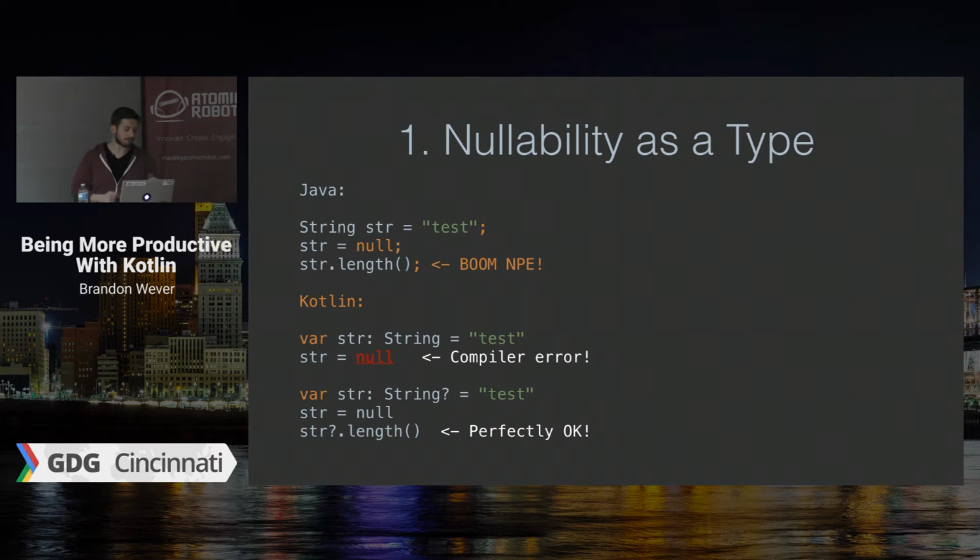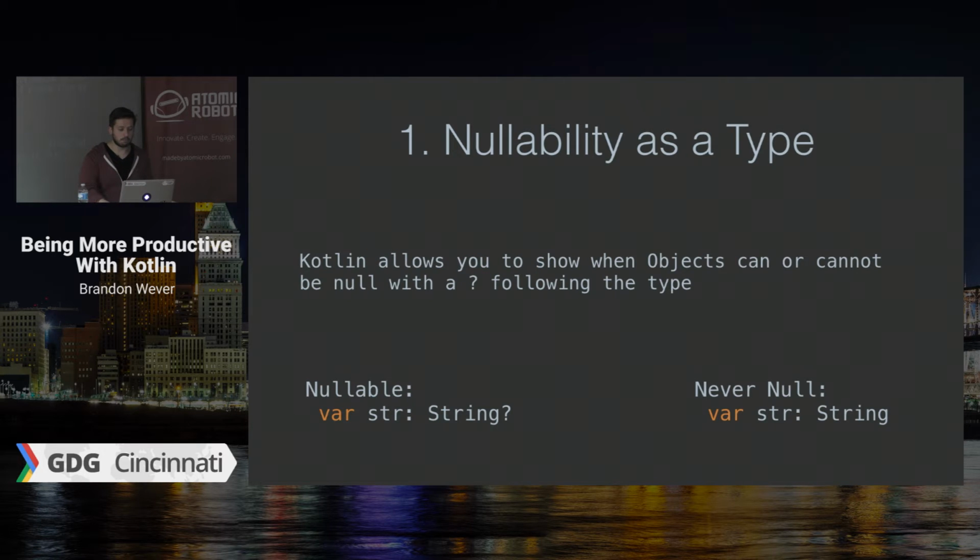So here, down at the bottom, we're defining an optional string called str, and we're setting it to null after we assign it to test, and then we're calling .length on it. And you think, well, wouldn't that cause a null pointer exception? Can everyone see that? OK. Wouldn't that cause a null pointer exception anyway? You did just set it to null, and now you're trying to call something on it. But we'll actually get to that in a second.